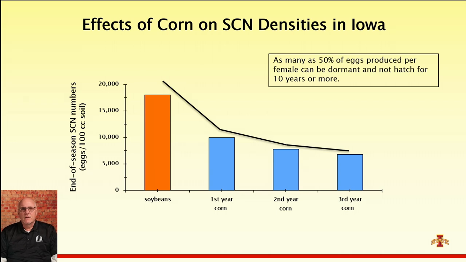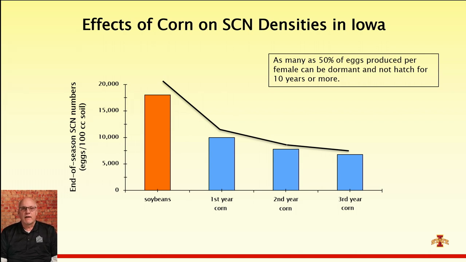The reason the curve flattens is that many eggs produced inside those white females can be dormant — up to half of them won't hatch for years, no matter what we do. Lab research confirms this: some eggs hatch just in warm water, others need soybean root juice added, but we've never gotten more than about 50% hatch from collected eggs. The remaining 50% are dormant and will slowly come out of dormancy over many years. It's a pretty good survival mechanism for the nematode.